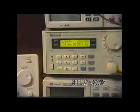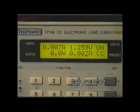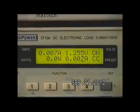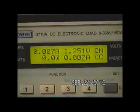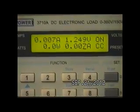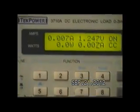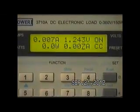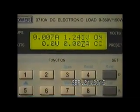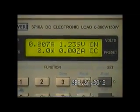And as you see, we are discharging the battery now at a rate, upper left-hand corner, of 7 mils. That's what we set up as our constant current. And you can see the battery voltage going down as we're pulling the 7 mils out of there. Now, obviously this was not a phantom or a ghost voltage. We did actually put charge into this NiCad, and I'm quite surprised at how well it's actually doing considering the starting voltage. I'm sure we had dendrites and all kinds of damage internally to that battery, but for some reason it seems to be holding up quite well. I'm very surprised at that.